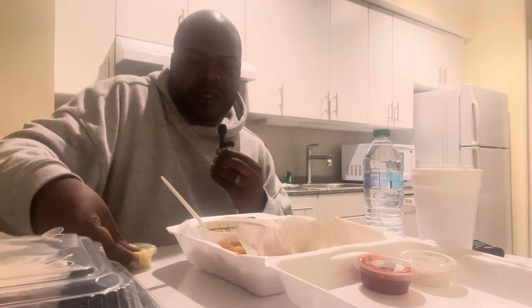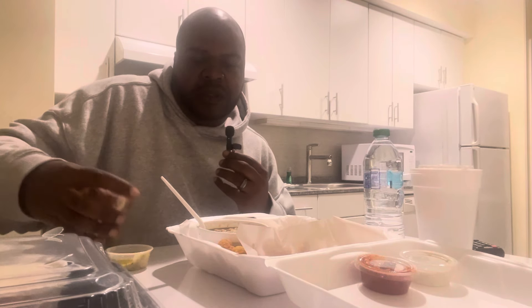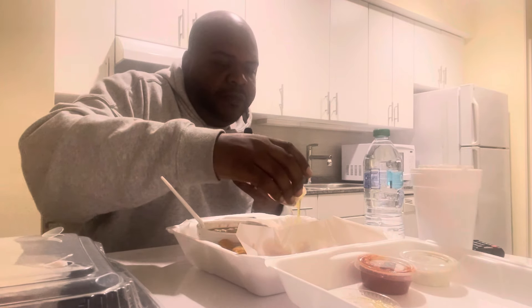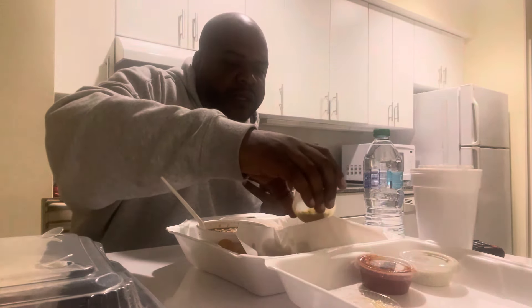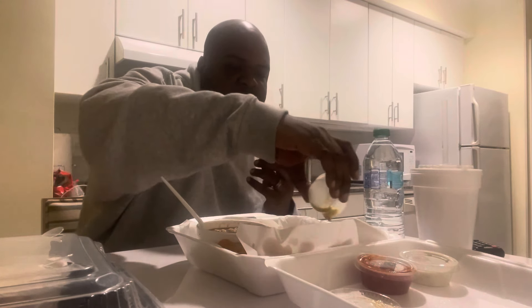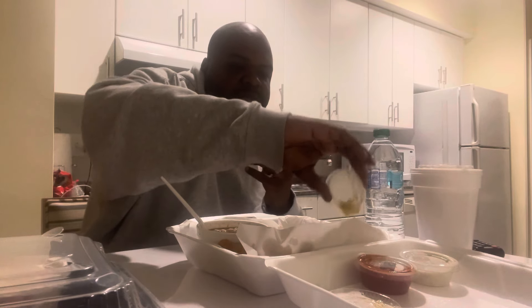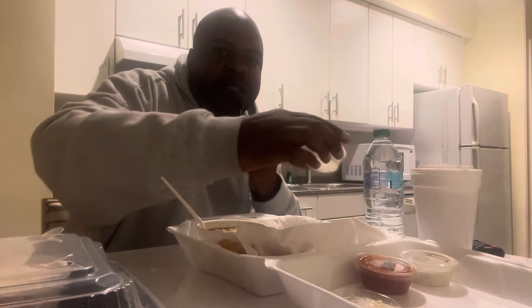But let's go ahead and address the elephants in the room. I'm going to try the gumbo first, but I want to pour this garlic butter on the fries before it cools down too much. That smells amazing — I wish you guys could smell this. So delicious. I haven't even tasted it yet, but it just smells delicious. I know the taste is going to be out of this world.